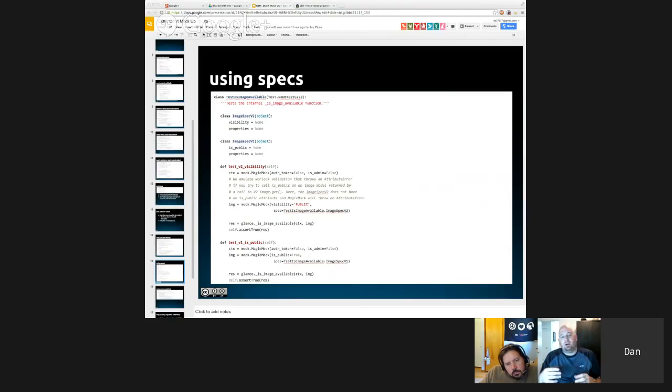When you create a mock object using mock.MagicMock, if you pass in the spec keyword argument with the name of the class or the class object, and then all of the other keyword arguments are the names of attributes and the values for those attributes, then the mock object that is produced will only allow attribute setting for the attributes that are defined in the specification class.